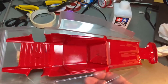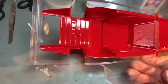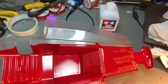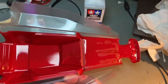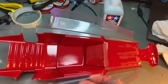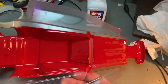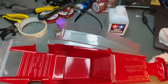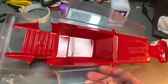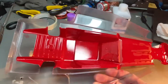So now, next, I cleaned up these transparent areas from fingerprints and everything, hopefully. I don't know, there might be something in the red areas. Let's see. I just don't want to touch any chemicals onto the painted surface there. The Tamiya chemicals, completely useless. They leave weird residues, don't remove fingerprints. I don't know what's wrong with them.